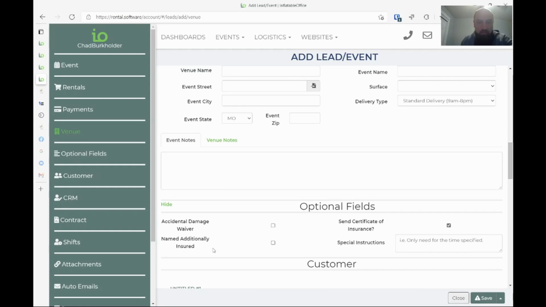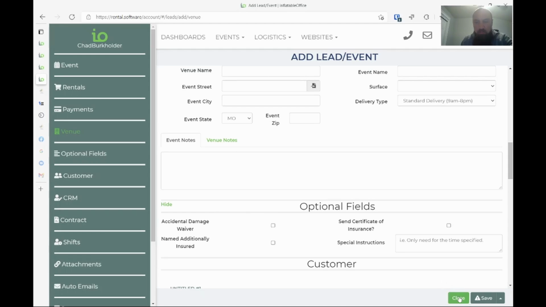If you see here, I have one for named additionally insured. That's if someone is contracted and they want to be named additionally insured, then I can add a fee. The difference between this and this is the fee. That's the only difference between the two. However you want to charge your fees is up to you. And again, I don't know that I'd make this something that you can put customer facing, but something here where your customer service people can see it and everything is a fantastic option.